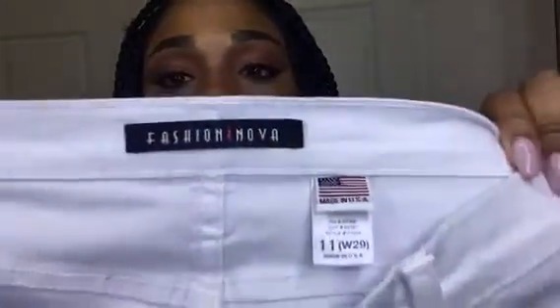So I bought these Fashion Nova jeans. They have Fashion Nova written on them. This is a size 11 and I just love the details in these jeans. These are skinny jeans. They don't fit me quite right — I don't even think I'm a size 11, but I guess their jeans run a little small. They're really tight, but they fit perfect. And it's really good material for this price. I think this company is worth the hype — all the hype you hear on Instagram about them is accurate.